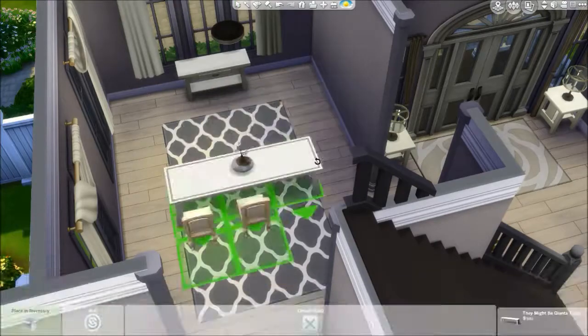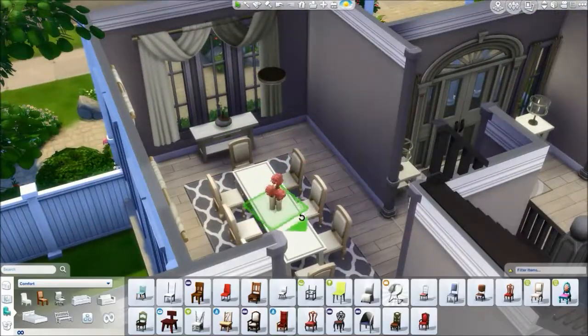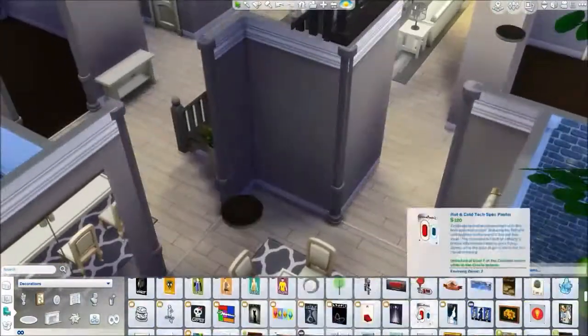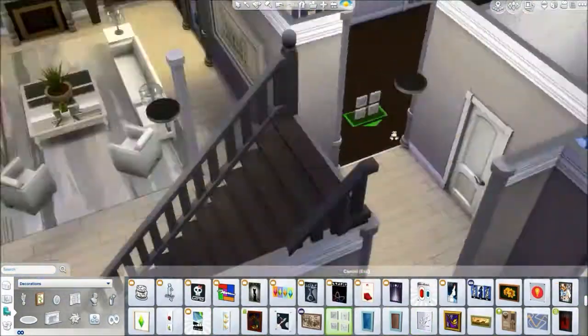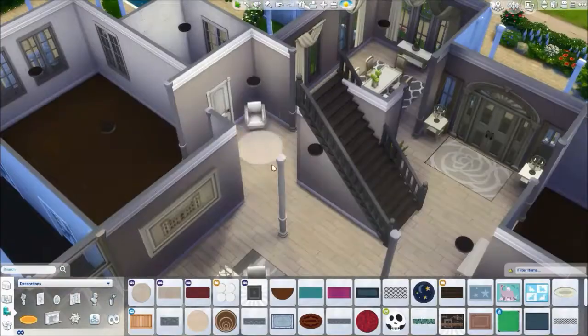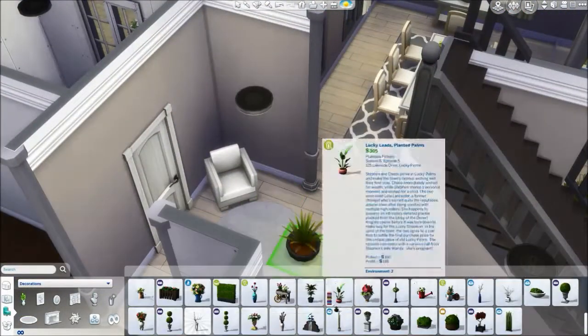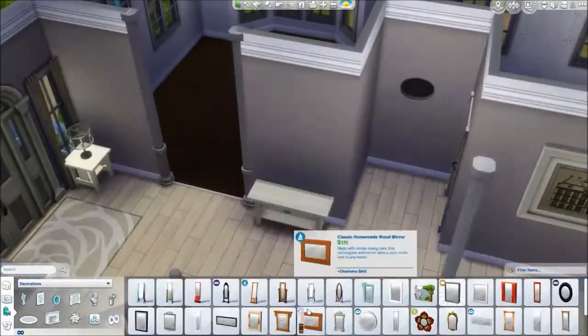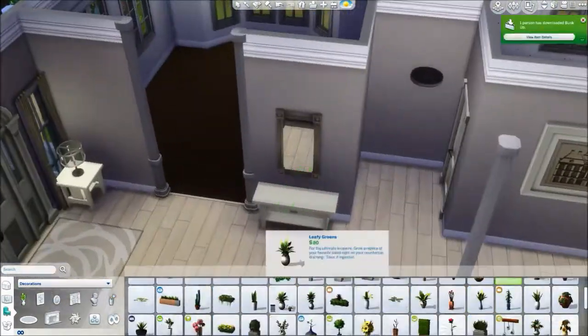The dining room is quite simple actually. There's not a lot going on in there. It's just this table, and obviously because it's a dining room, I put this big mirror on the wall and some little plants in the corner. Then I go onto a little sitting area in the hallway here, because the entrance hall area is quite an odd shape, so I just filled it up with some plants and some pictures and that kind of rubbish that you put in a hallway, I guess.